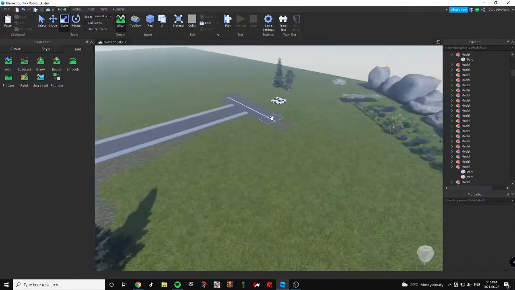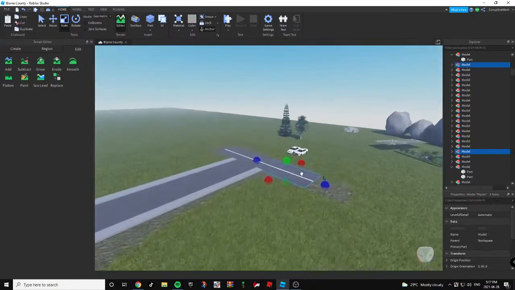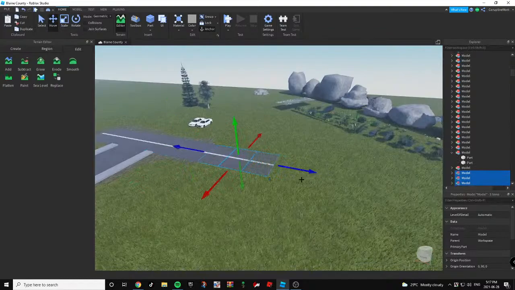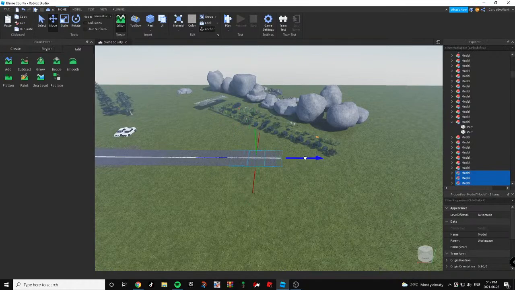All right, let's keep extending the road. I could select multiple. Oh yeah, if you hold control and select parts, you can select multiple without it doing that, so it'll just speed up your process.